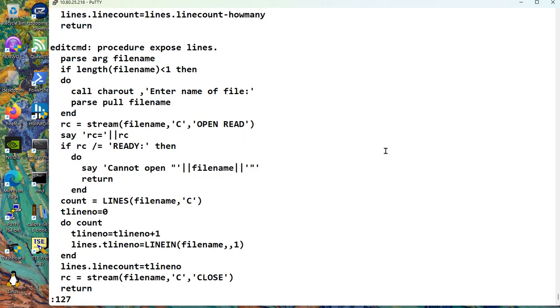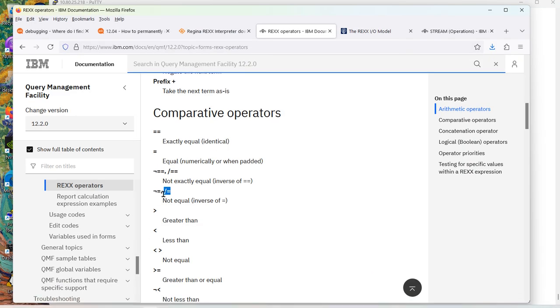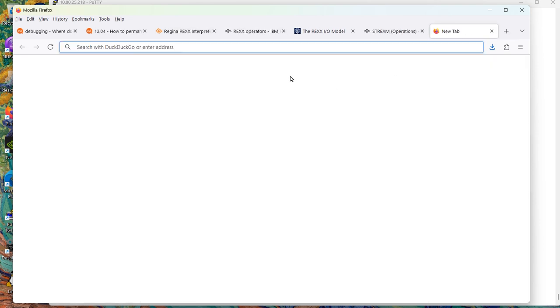He didn't like that. So that makes me wonder if we need to say Regina REXX not equal operator. Because we used this one, which was supposed to work, and I don't know how to type that character on a regular keyboard. I'm not saying it's impossible, but I don't know how to do it.